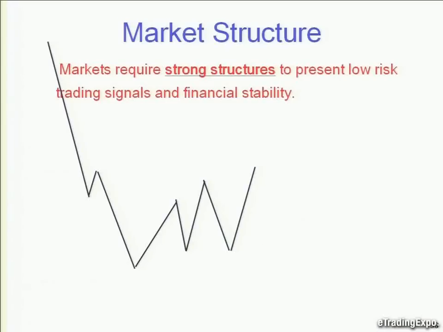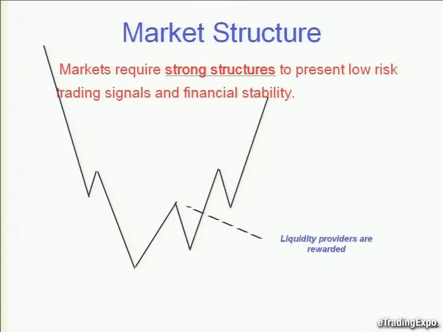Here's another example. In this example, the market is coming up to a 0.618 retracement of that down move, coming right up here, having a 0.618 retracement of that up move, making an A, B, C, OP move up, then coming down and doing a double bottom. Or for those of you that know my material, you would probably see that as a double repenetration signal. Now, in markets like this, liquidity providers are being rewarded. This is a really, really important point I want you to understand.